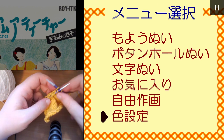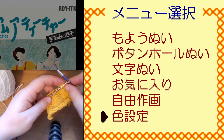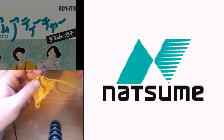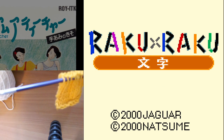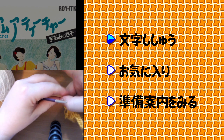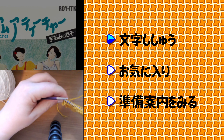Alright. Let's try another thing. So that was Rakuraku Mission. Rakuraku Moji. Oops, what does this one do? Captain loves the Game Boy camera. Yeah, it's pretty sick. Oh, it's kanji. This is also 2000. I have no idea.